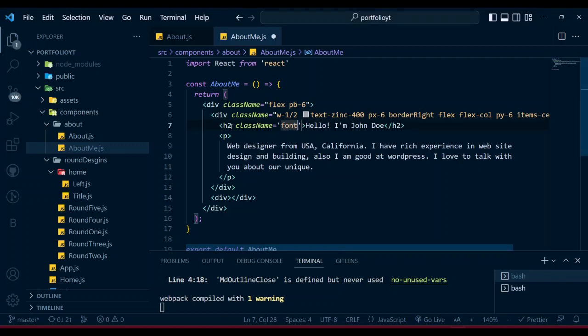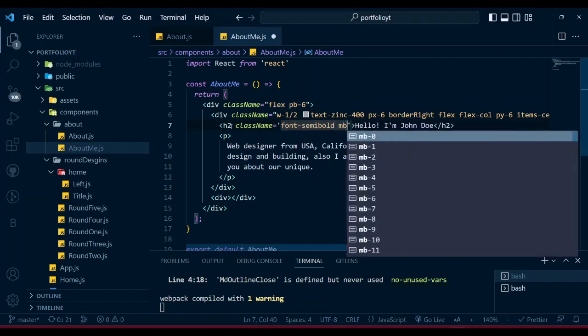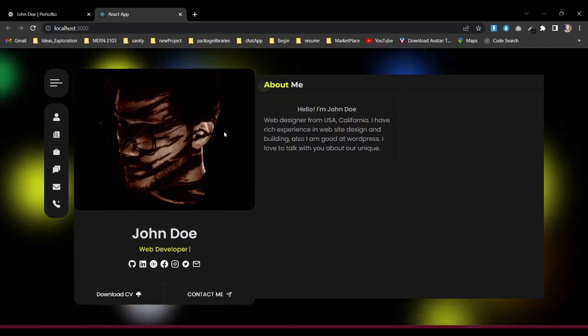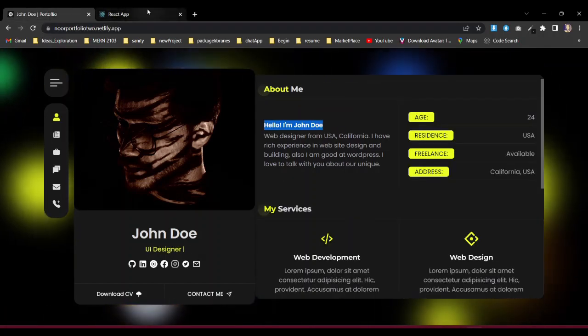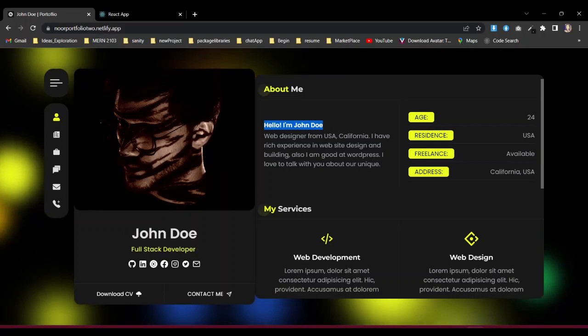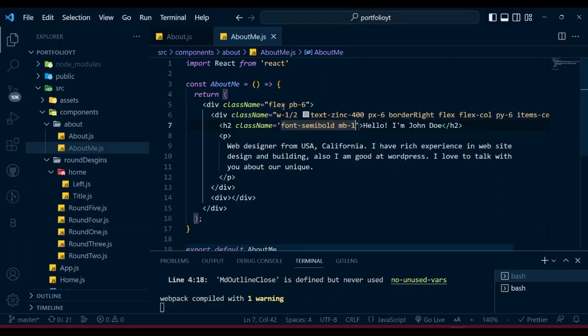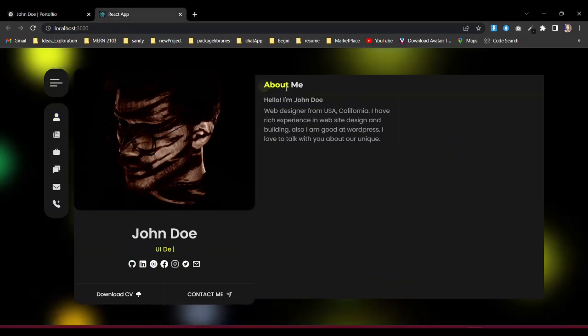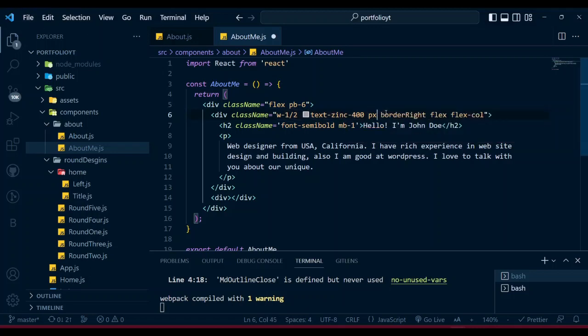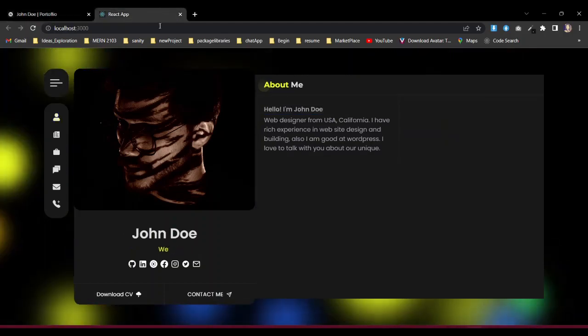The class name will be font semi-bold, and also margin bottom will be 1 pixel. If we save, that looks better. And here is items-center going. I think there's no need to make it items-center, because of flex, no need for items-center. That looks fine. Where we give the padding, padding y are all 6, so I'll just give a padding of 6. Now see, it looks better.